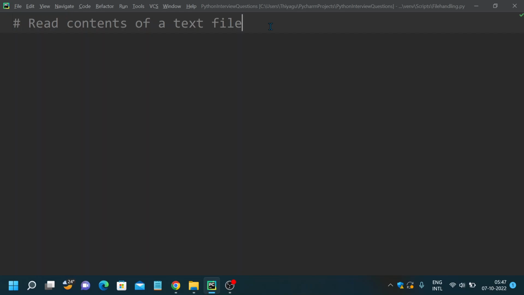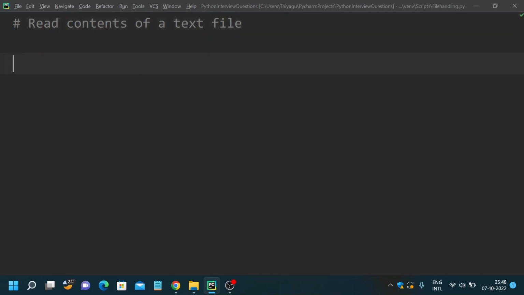So if an interviewer wants to test your understanding of file handling, you can definitely expect this question. They will even ask you to write syntax or a piece of code about how you read a text file or how you read a CSV file and all. That's why I felt this question is very important for every Python programmer to understand. So here it is. Let's see how we can solve this.